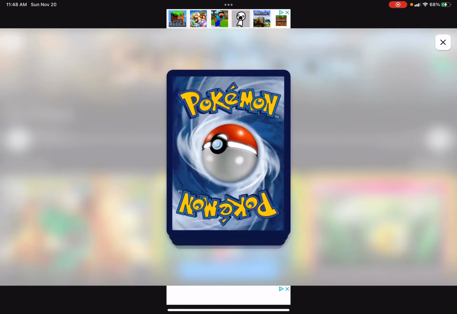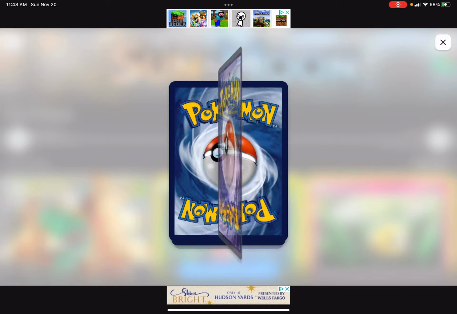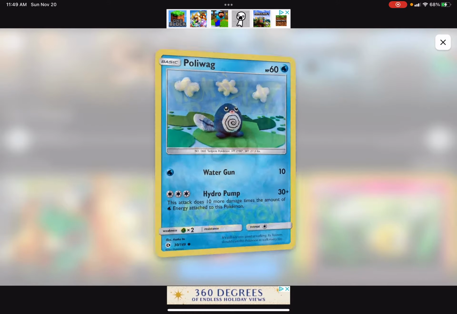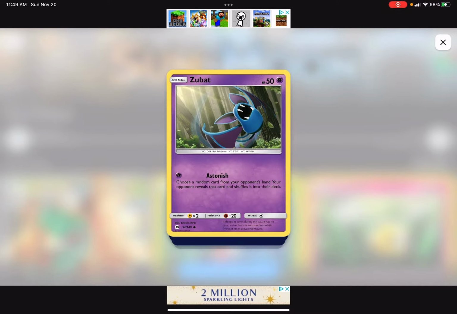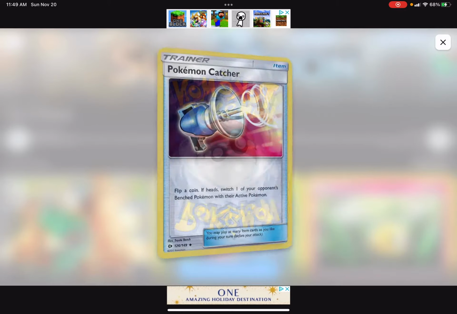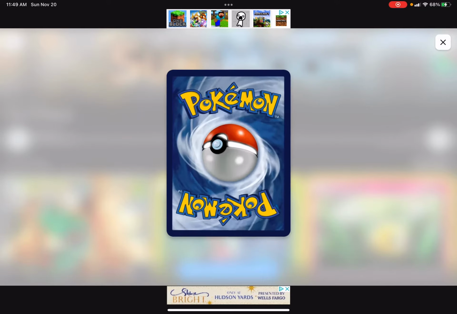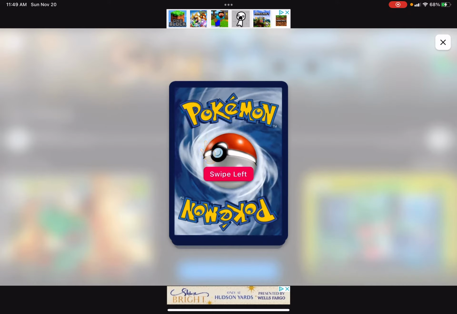Energy? Sandshrew. Poliwag. Zubat. I don't know. Dragonair. That looks pretty cool. I don't know. I didn't get anything on there. I got some nice damage cards, but no VMAXs, GXs, EXs, or any other more rare ones, shinies, or anything like that. I don't think I got anything like that.